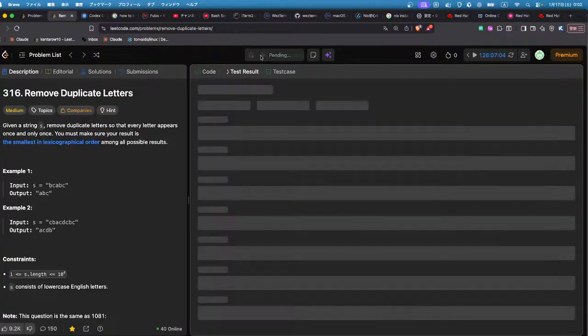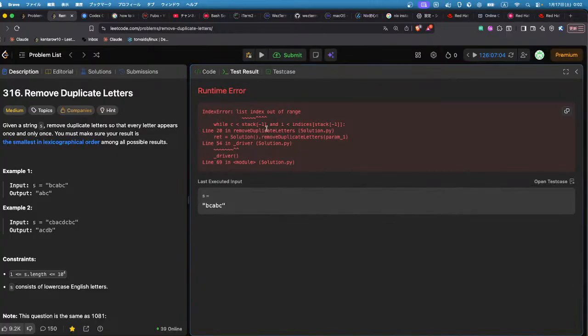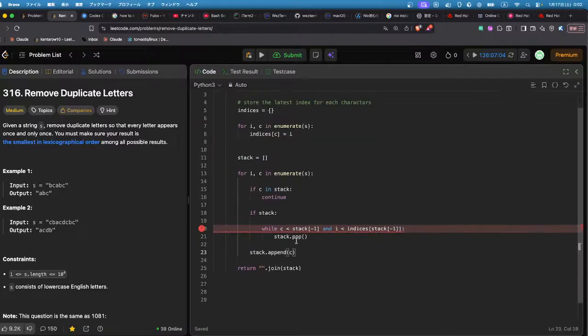Let me see. Index out of range. Stack[-1], but why?